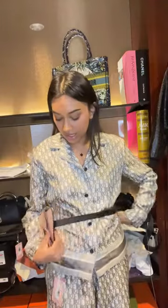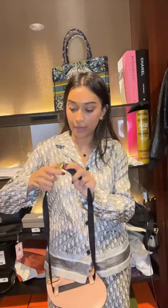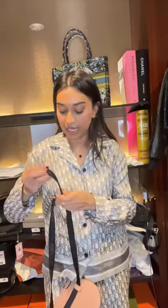Now, this one you can wear as a belt bag like I modeled on earlier. I love this color. I think this color, you can wear it for winter, for summer, for autumn. Even the black's a classic. It's another neutral that you can add into your collection. I'm a sucker for belt bags. I've said this before and I'll say it again. They are literally the most practical bags to have. And if you think about it, you only need one belt bag in your collection, unless you love belt bags and you're a belt bag fanatic.